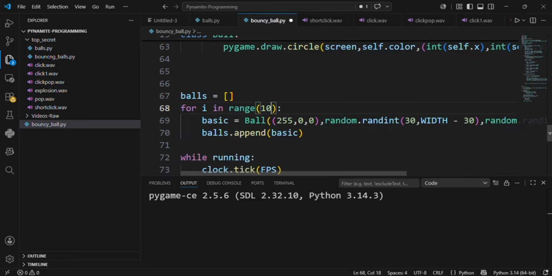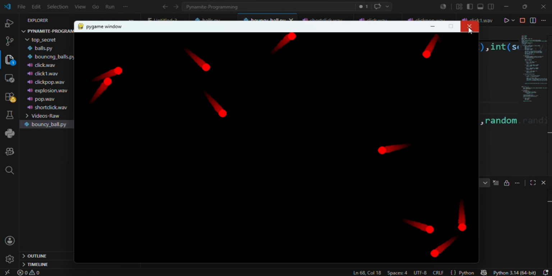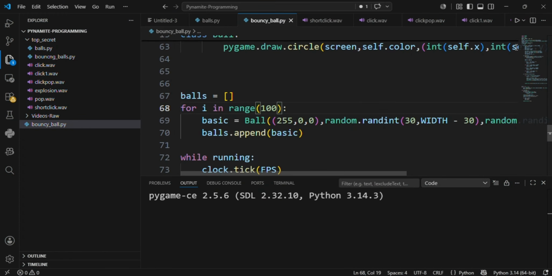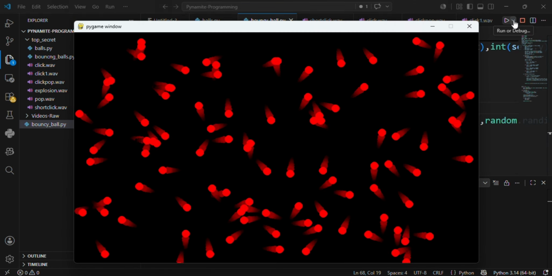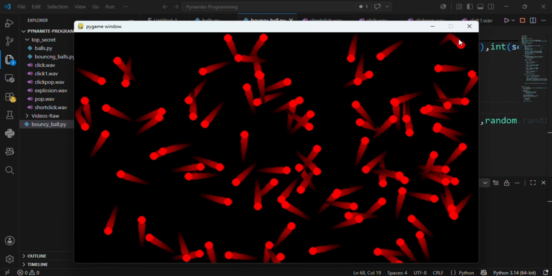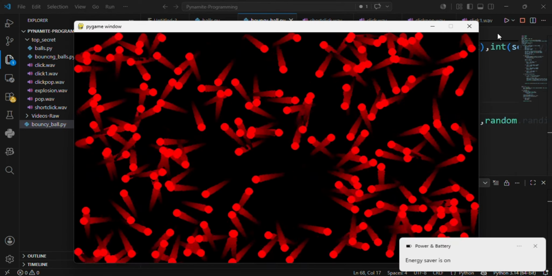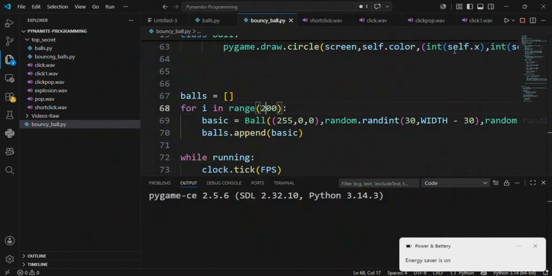Gonna try 10 balls. Okay, so it smoothly handles 10 balls with trails with no lag. We're gonna do 100 balls. Okay, it does it still perfectly fine. What about 200 balls? No noticeable speed difference. 500 balls?